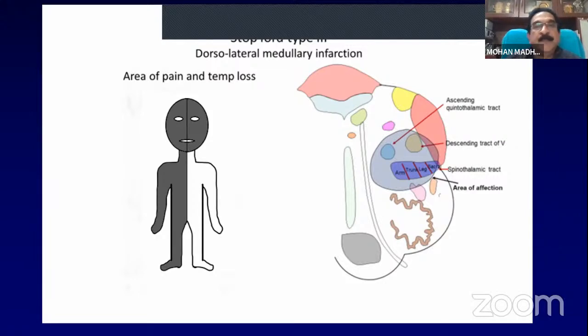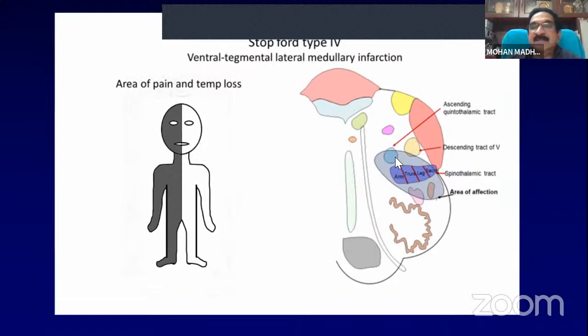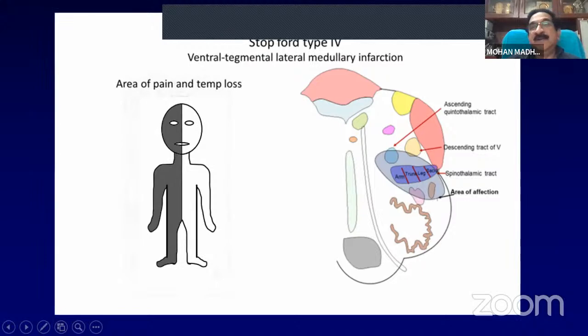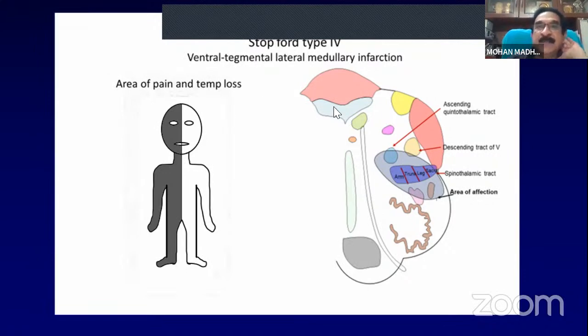Then imagine that the lesion is here. It is involved in the ascending spinothalamic tract, the descending tract. You get a picture like this. The entire right side of the body and face is affected. So what does it mimic? It mimics a thalamic infarct, because entire thing is on the opposite side. So naturally, one tends to think of thalamic infarct. But remember, this can also occur with a lesion like this, involving the spinothalamic tract and the trigeminothalamic tract.